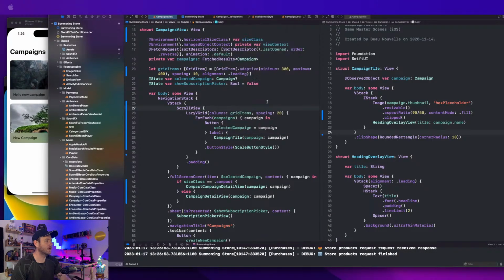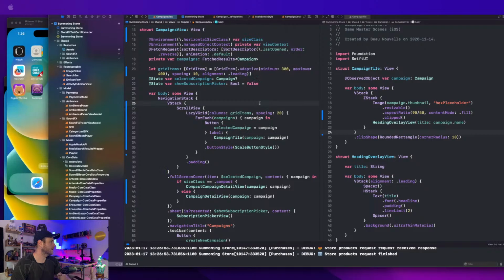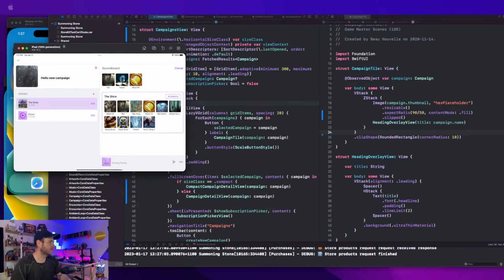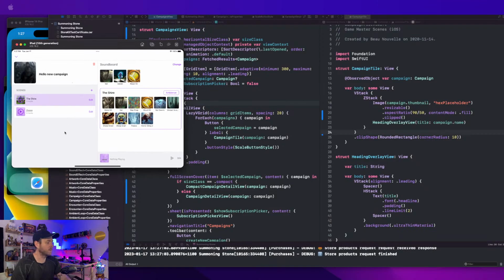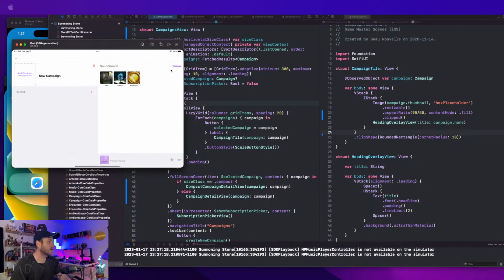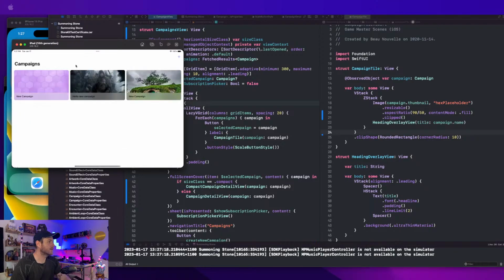Let's pop up in the iPad. Just another check. I will get previews set up at some point. The reason why it's not now is because there's a lot of messing around with the core data view context and stuff, and setting that up with previews is really tricky, I've discovered. That looks okay. Next, let's keep adding. Let's add another one.